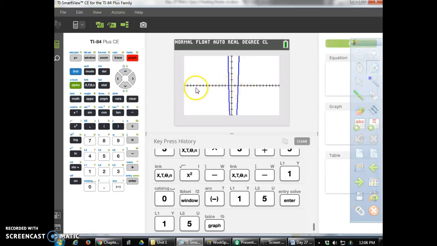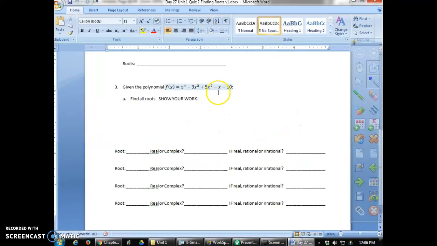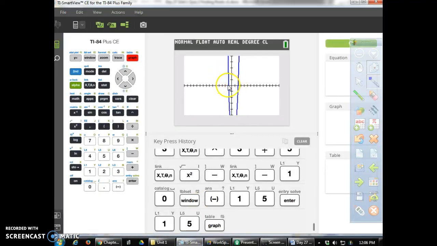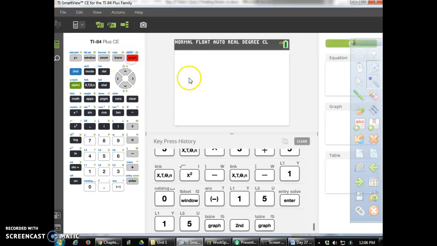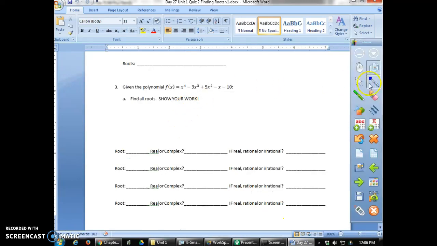Okay, I know I can't have anything bigger than a positive 10 or smaller than a -10 because of the type of roots that I have. Let's see, here's where I am. So that's the largest root I can have is a 10 or the smallest is a -10. All right, so back to the calculator. It looks like maybe I have one at -1, maybe one at +2. So I'm going to look at my table. I'm looking for -1, +2. So -1, +2. I go back and I'm going to do synthetic division here.